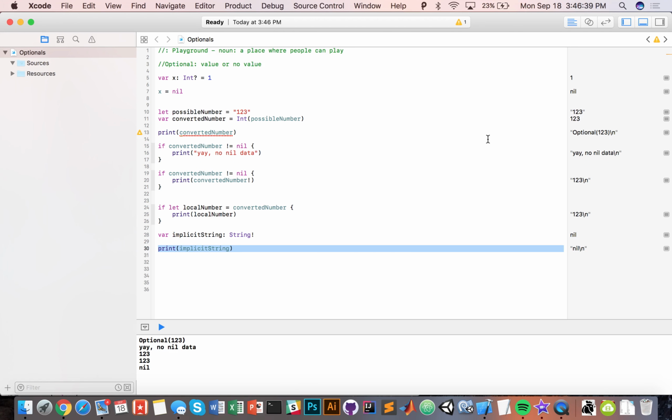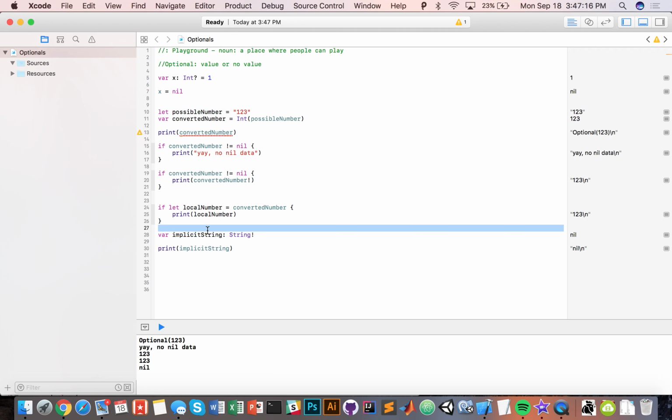We can use an implicitly unwrapped optional to make that situation easier and let us not have to unwrap an optional every single time when we're going through our code, because we know from the start it's given a value, even if we don't declare it as having a value in the beginning. Okay, these are pretty unsafe if you use them outside of a constructor, and even using it with a constructor, if your constructor isn't super well defined, can be a little bit unsafe, because really there's no good way of checking this, and you could get some serious crashes in your app. So my advice would be to use this only in a constructor. If you want to be super safe, you can always use a regular optional instead of an implicitly unwrapped optional to get any task done.